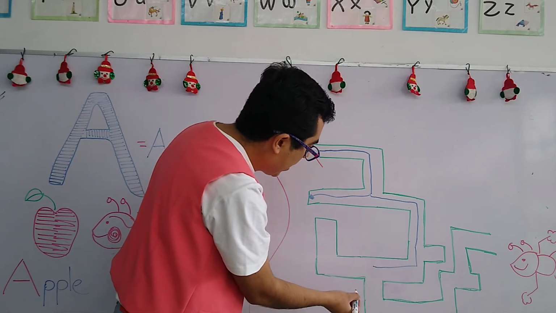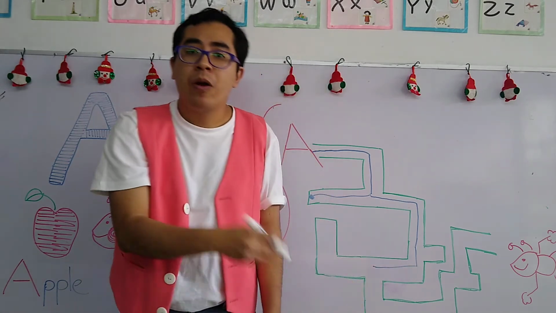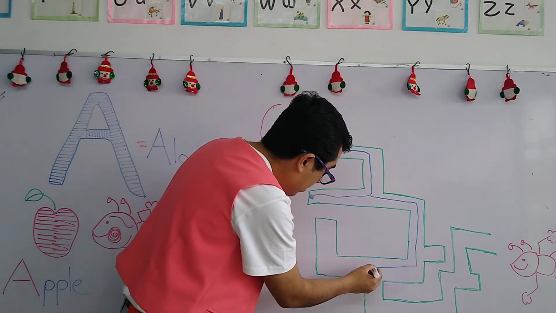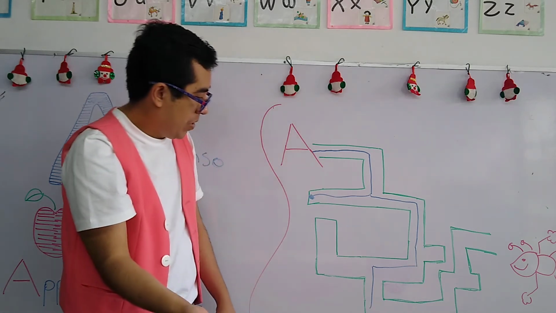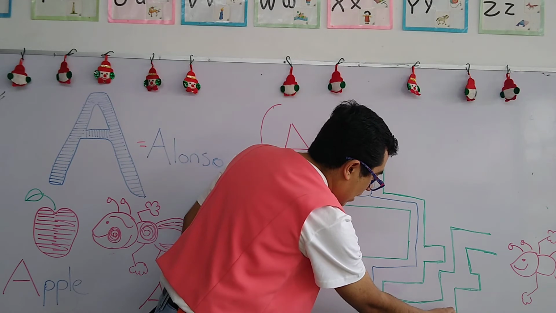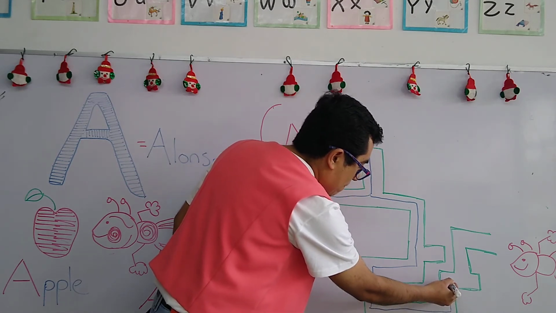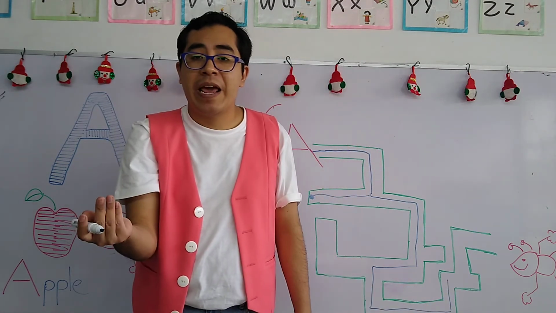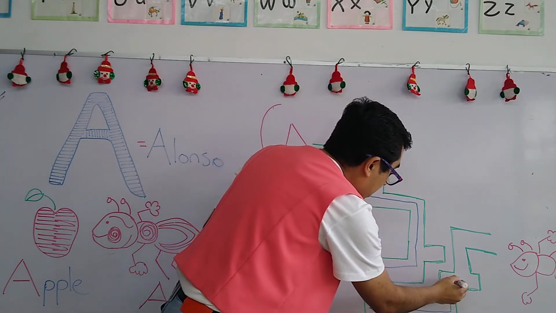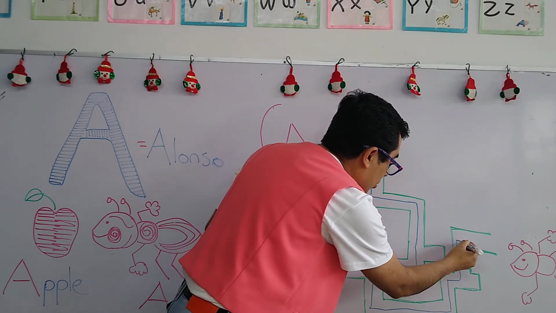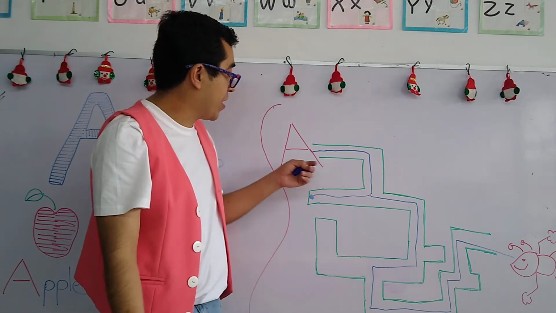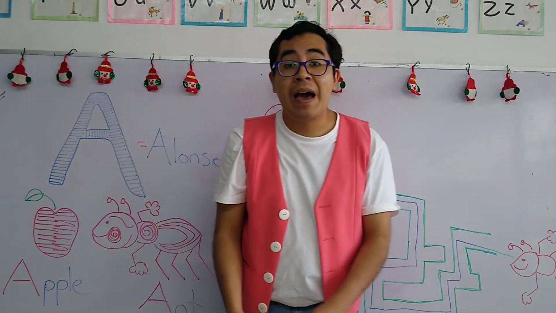Okay, now we have two ways, up or down. Which one did you choose? Down. Okay, let's go down. And then, where do we go? Okay, we choose the right side. Okay, now let's go up. Very good. And what then? What next? Okay, we continue up. Okay, up, and then let's go to the right, and that's it. We complete the maze. We join the capital A with the ant.